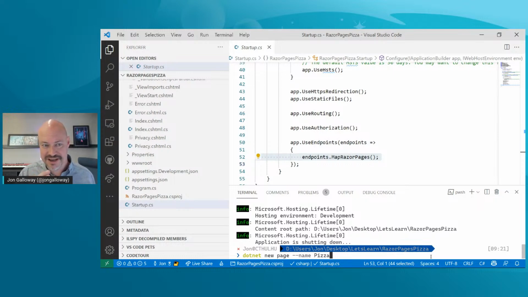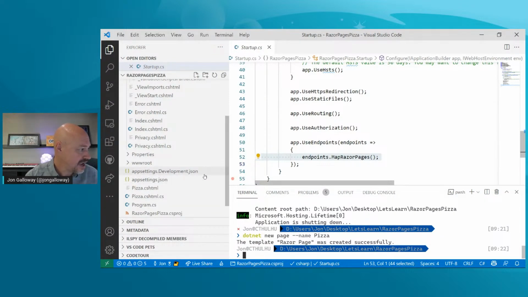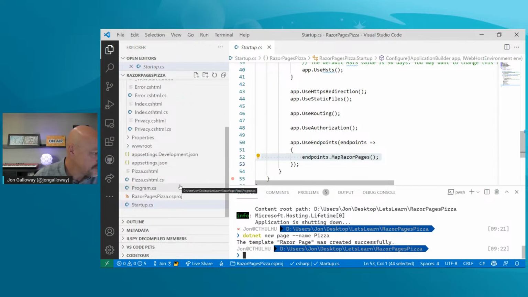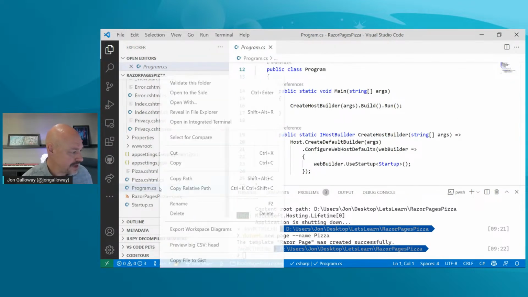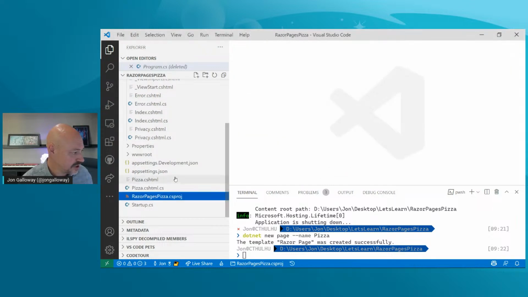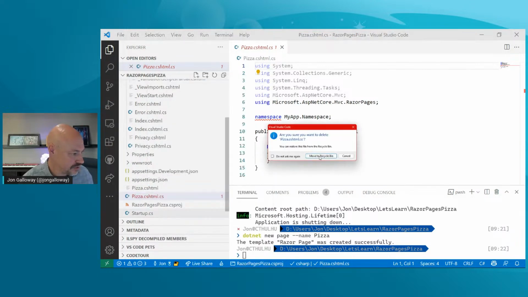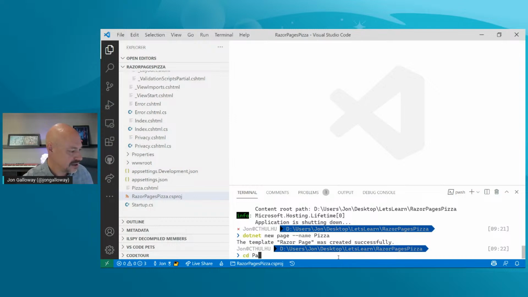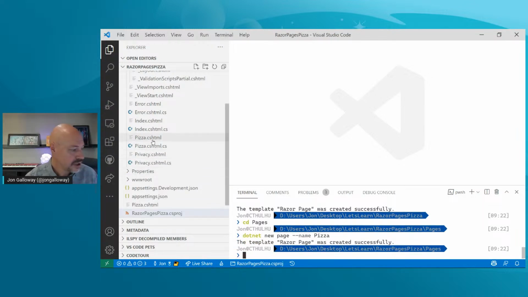Before I do this, just to make sure you're following along with me, try and think, what is it going to create? If you're reading the tutorial, you'll see exactly what it's going to create. We're looking for two files. Okay, so I have two files. Where are those files? Unfortunately, I did this not in the right folder. I could just move them, but I'm going to delete them and navigate into that folder. This is a new tutorial and I need to update that step, and I apologize if you made the same error. So I'm going to cd, and now I'm going to run that same command. There we go. Now we have a new Pizza page and a new Pizza CSHTML.